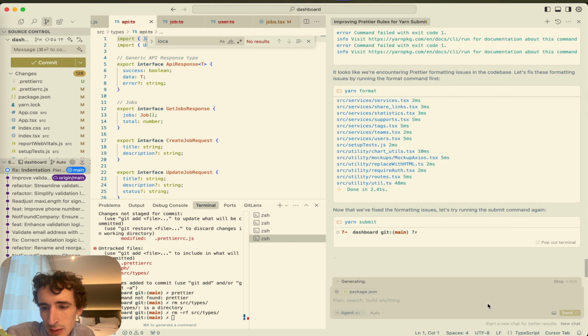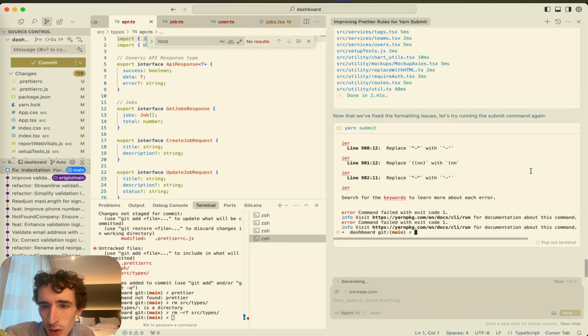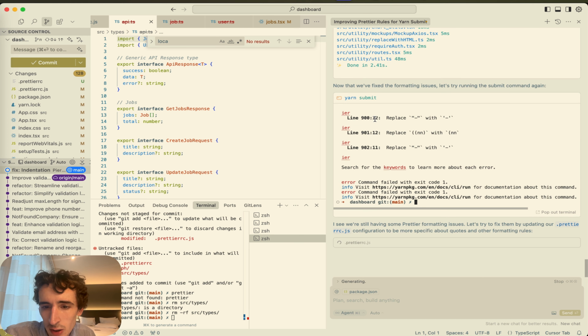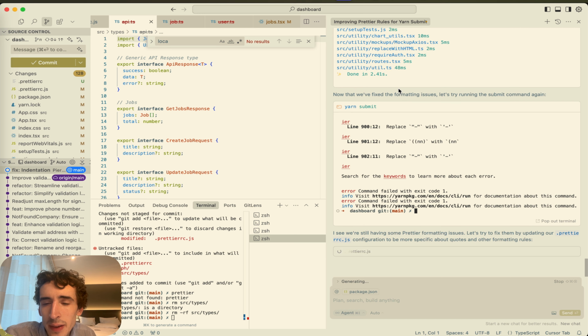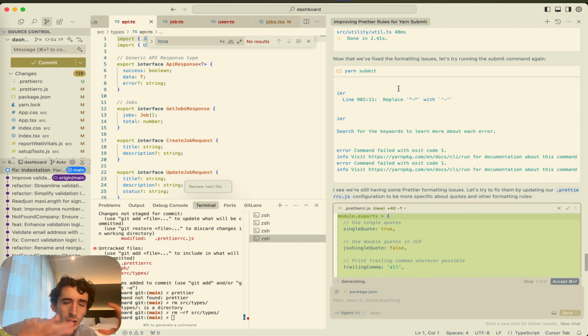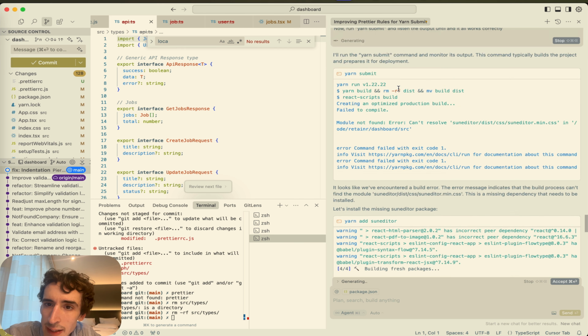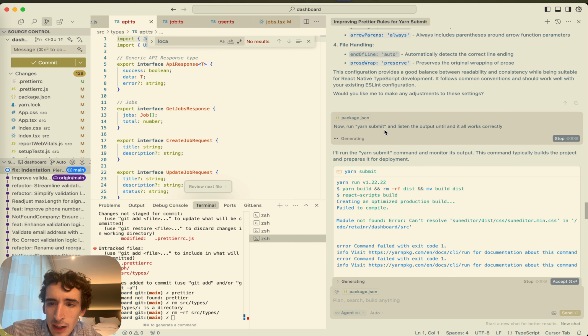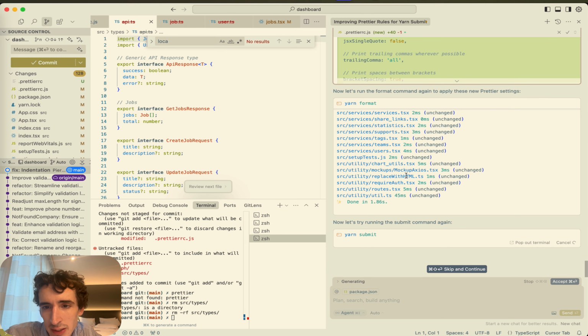So here you see, now it did work, and it will run commands automatically. It sees the error, like a loop, automatically it listens. That's the output of yarn submit. And it saw, oh, it got the error, so it understands automatically and retrieves the error. It's like a loop. When you ask Cursor to listen to the output of the terminal command, it's game changing, because it will automatically correct itself. And yeah, do that because it's important.